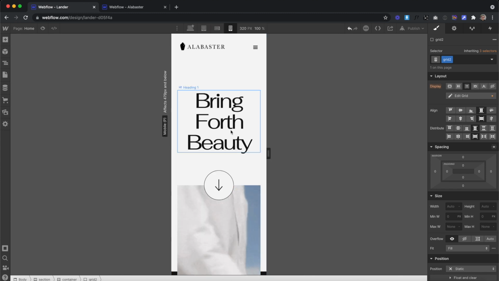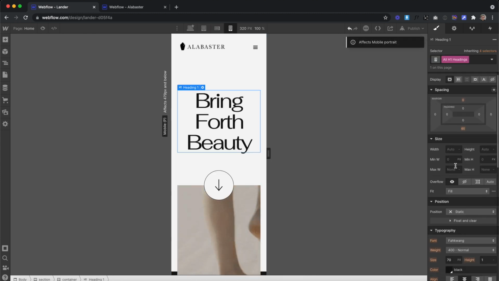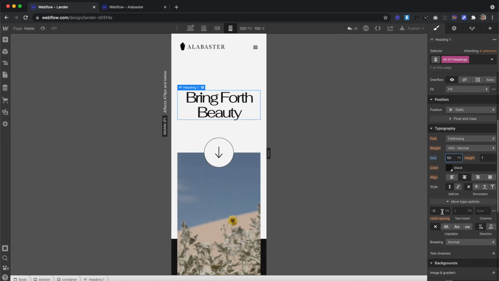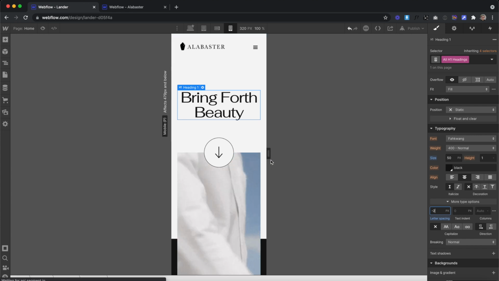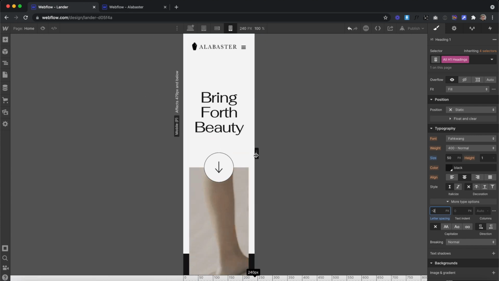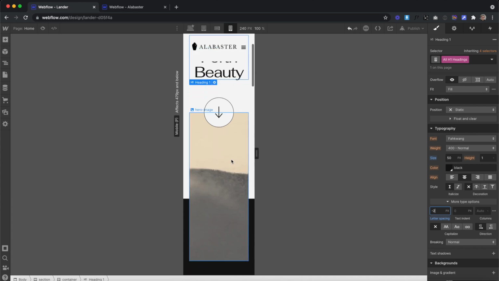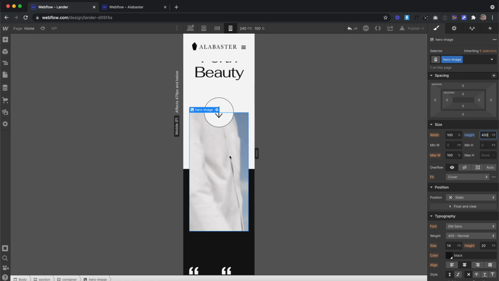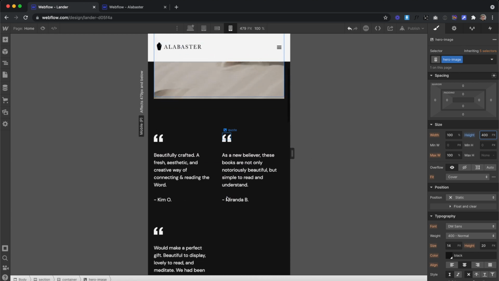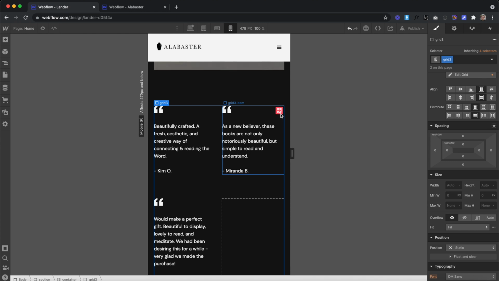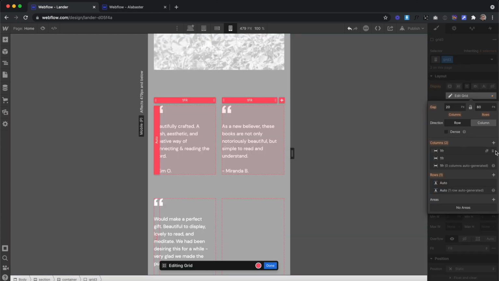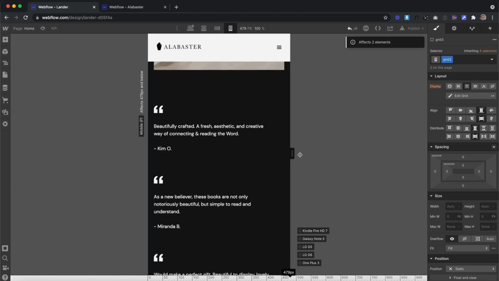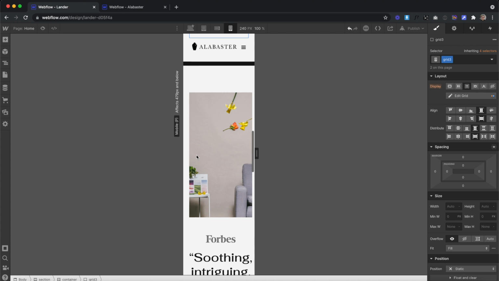Let's go ahead and tackle our last breakpoint. We'll select the H1 heading, and I'll probably reduce the font size a bit again, maybe something like 50 pixels, and even lessen the letter spacing a bit. And that's looking good there. I may go ahead and reduce the height of this yet again, maybe 400 pixels. And then here, this is getting a little too tight. We'll probably switch it to 1 column. So we'll edit our grid and delete one of the columns from here. And now these are full width. And that's looking great here.